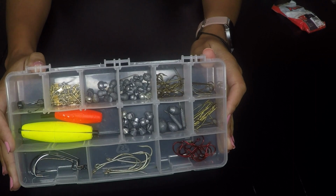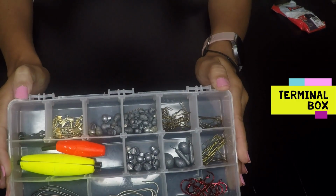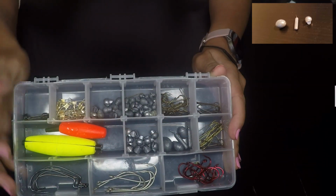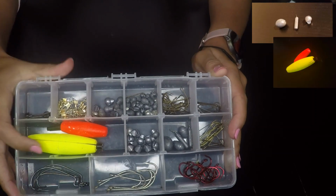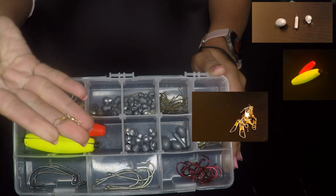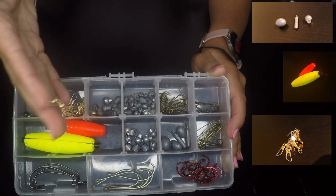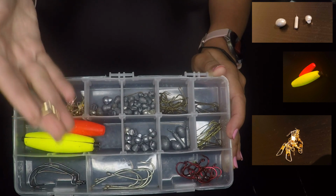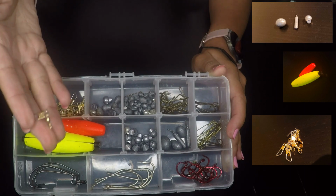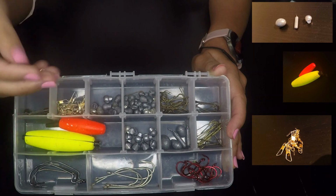Alright, so in my first box, this is what I call my terminal box. As you see, I have the assorted amount of weights. As you see, I have corks. I like to have my snap swivels. The snap swivels are actually a great thing to have because I do everything quick. So if I have this, I can change my lures quick, I can put on my hooks quick, and I don't have to worry about continuing to retie and cut my line and stuff like this. This is a must to have when you're actually fishing.